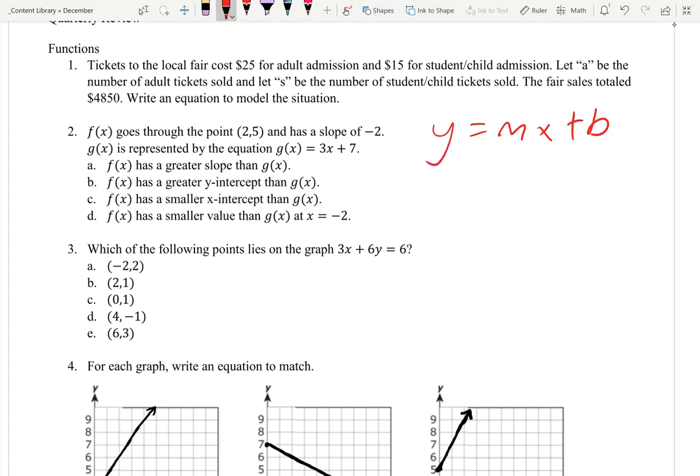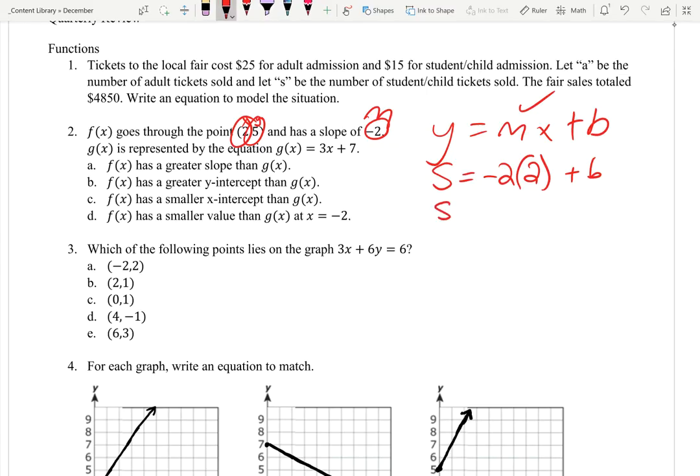Okay. So for this equation, we know that the slope of this line would be -2, so that is our m value. We don't know b, so we'll have to use what we have here to find b. Now what we have is 2 as an x value, 5 as a y value. So I have an m, an x, and a y that I can plug into y equals mx plus b and try to find out the mystery b. So I'm going to use this 5 for y, the -2 for the slope m, and this 2 for the x, and then solve for b.